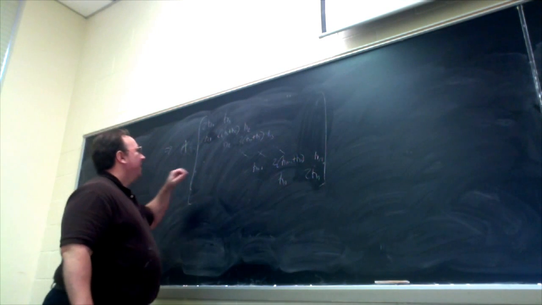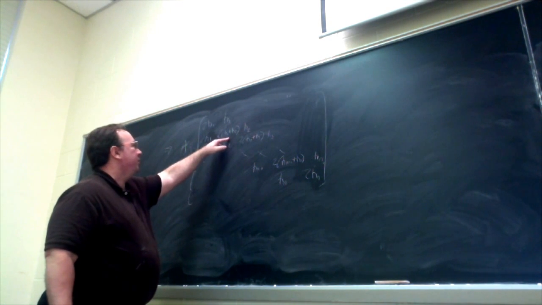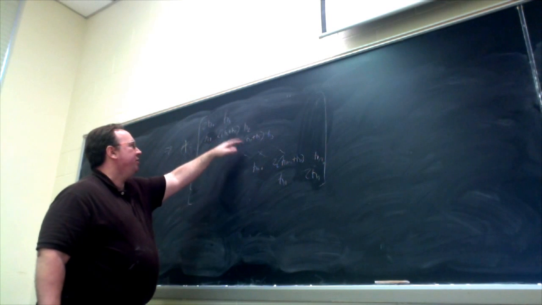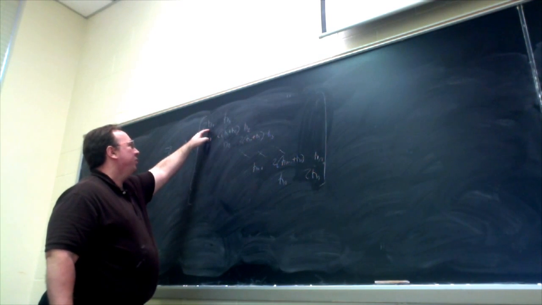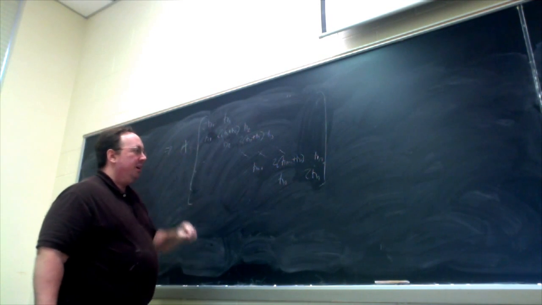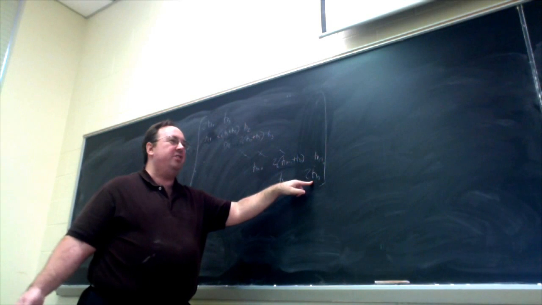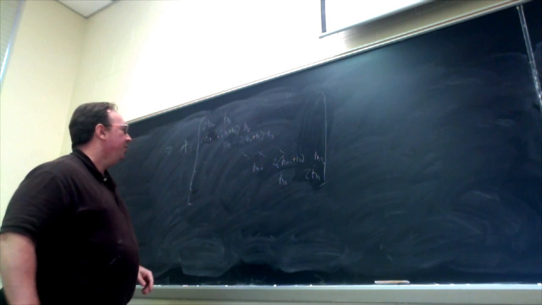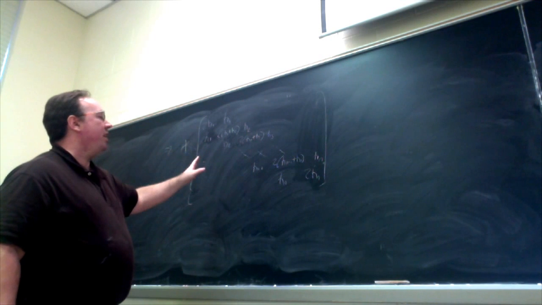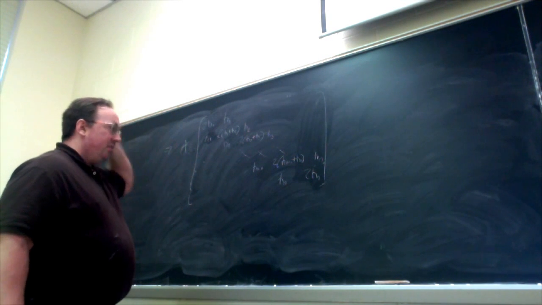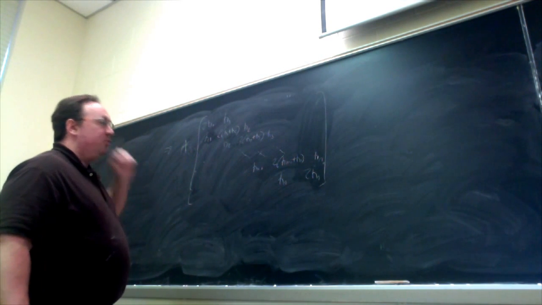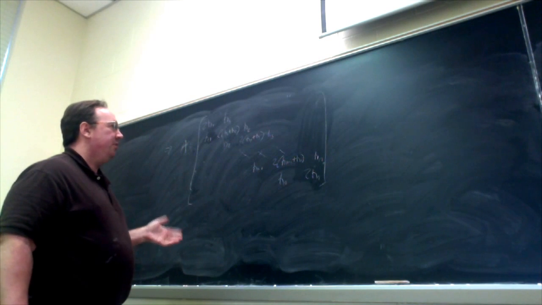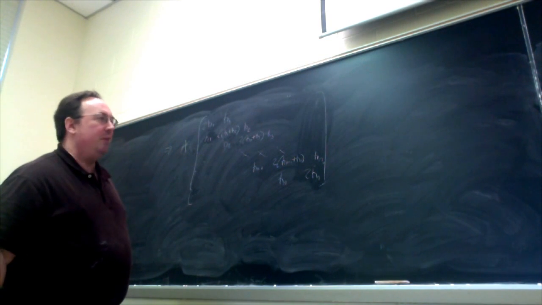The way this is going, I have h1 plus h2, h2 plus h3. Back here, I only have h1 because I'm not going to have an h0. Here, I'm only going to have an hn because I'm not going to have an hn plus 1, because I don't have those subintervals. So that's my whole matrix. It's again tridiagonal, and it's also strictly row diagonally dominant, so the same invertibility property applies.